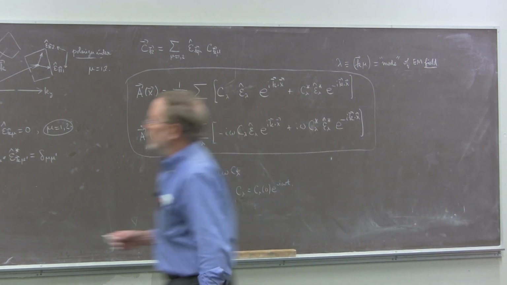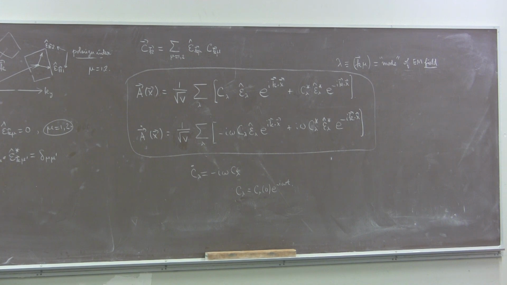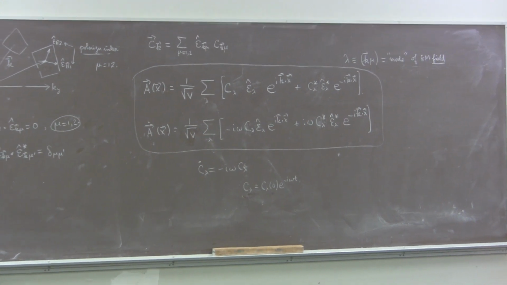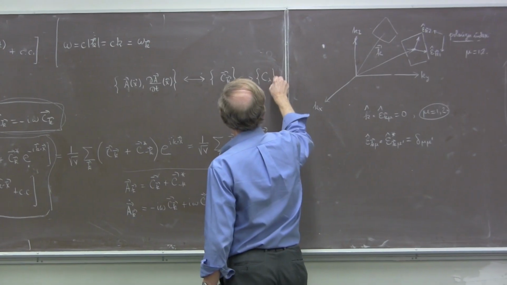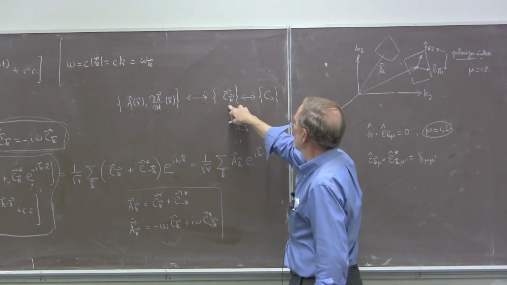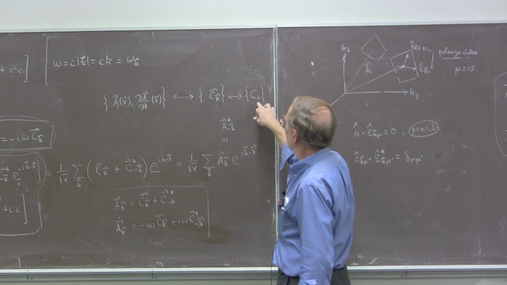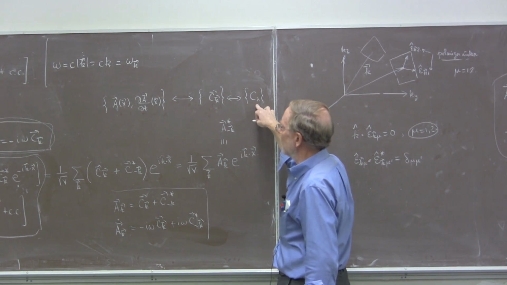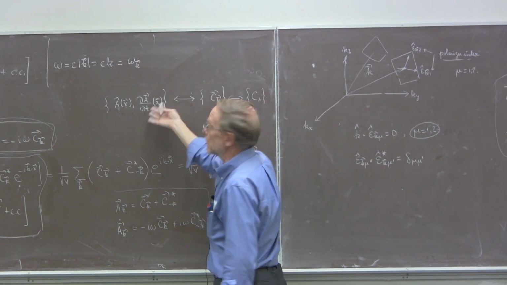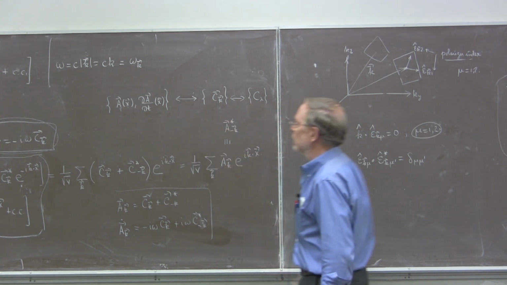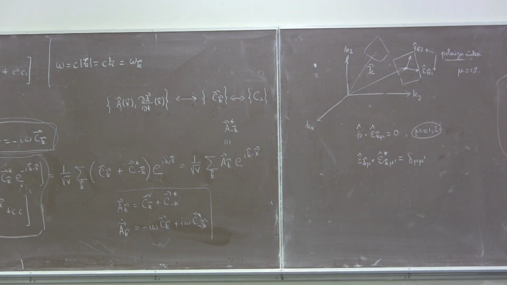The overall effect of this is to create another coordinate transformation. It's a pretty trivial one, actually, the second stage, but it takes us back and forth between the C k vectors, transverse vectors, over to the C lambdas. And the collection of the C lambdas specifies the dynamical state of the field just as well as any of these other choices do. So we're going through a series of, in effect, coordinate transformations on the phase space of the field, the free field.